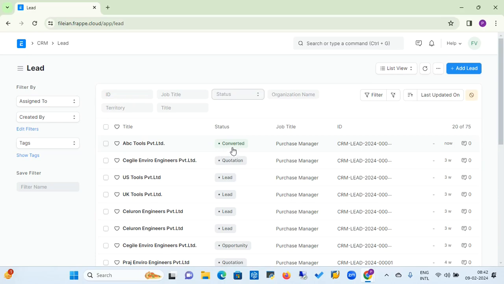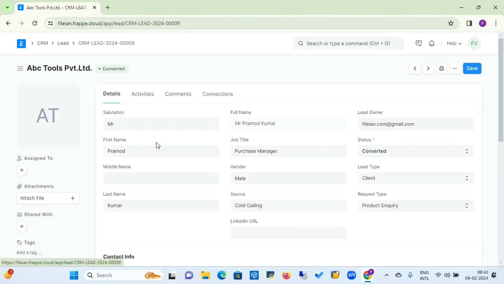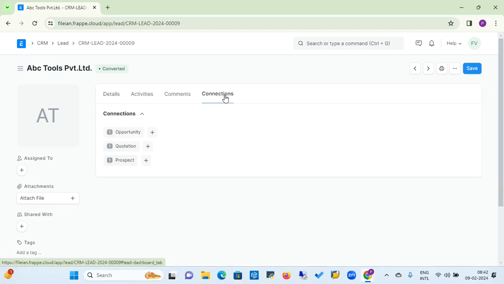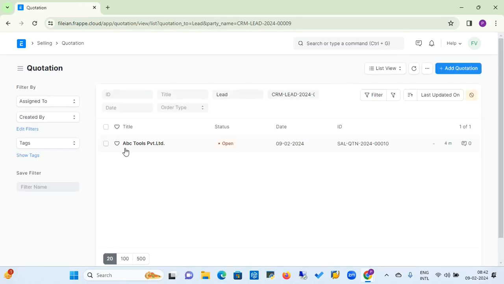Now if you see, this lead is now converted, and if you go to the connection detail, you will see that for this lead, we have one opportunity, we have one prospect, and we have one quotation. So click on quotation, and now you will be landed on a quotation report page.